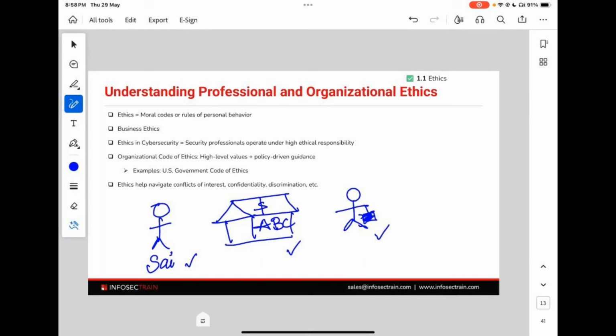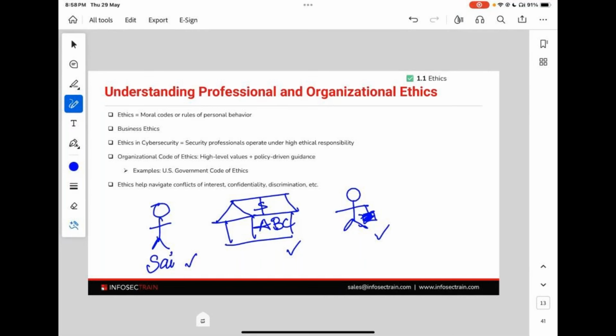Similar to how ethics are applicable to Sai and this banking organization, cybersecurity people have a similar level, or even higher, ethical responsibility, right? Because the jobs that we deal with could cost millions of dollars, could even cost the lives of people. So we need to have the utmost responsibility. All our cybersecurity professionals must ensure their actions are appropriate and justified in society. They need to be very careful and abide by their organizational ethical responsibility guidelines, right? And CISSP also proposes the same.